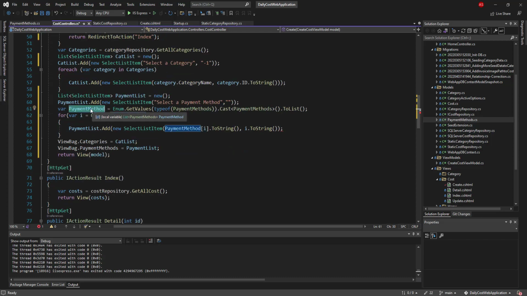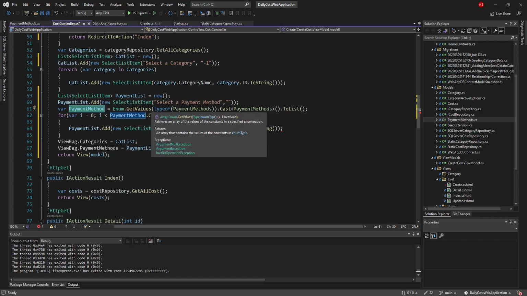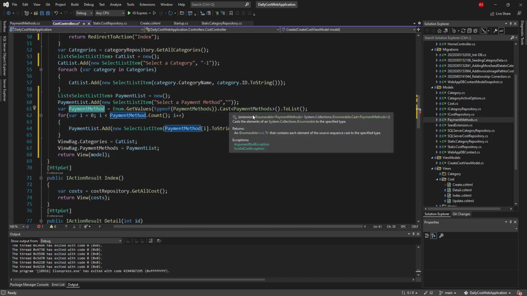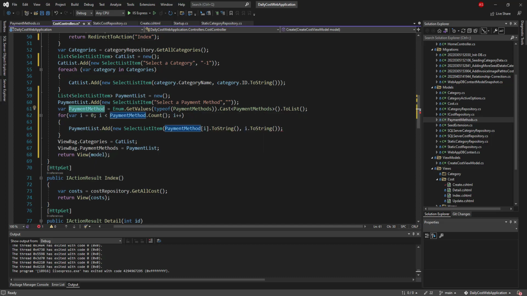Then I store all the payment methods that I have inside my enum with Enum.GetValues, and I use typeof, which should be typeof PaymentMethods, and I cast all payment methods and convert all the objects inside the payment methods enum to a list, and I store the list inside paymentMethod. Now I have a payment method object which contains all the items of the payment method enum.